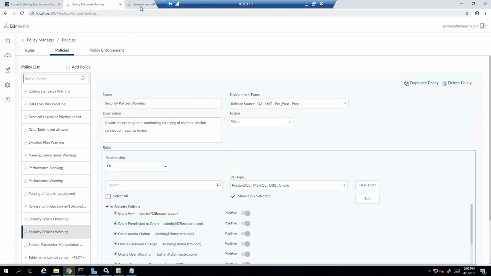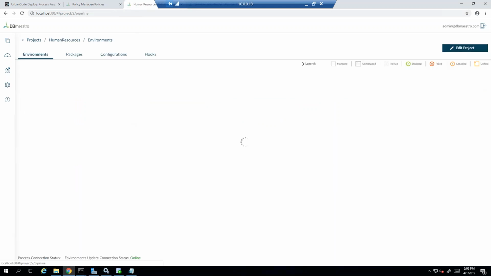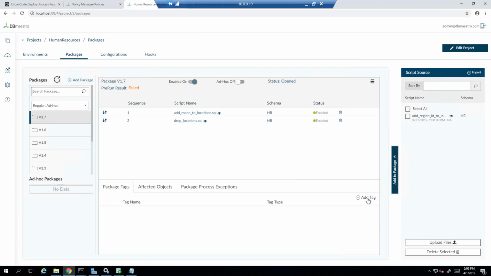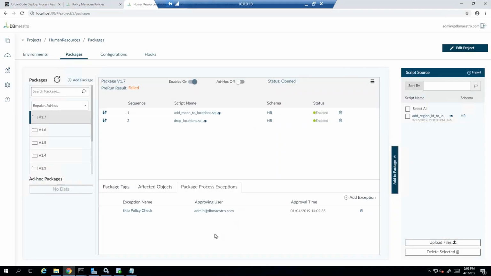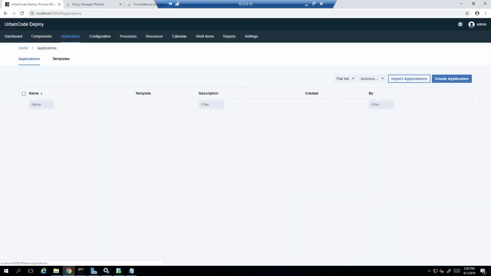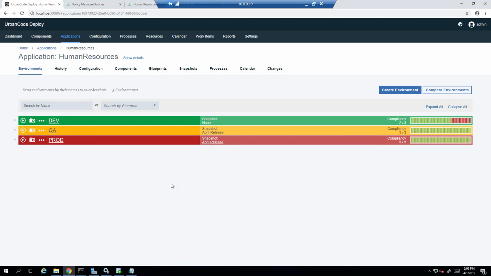If I go back into DBmaestro, your developer's doing this, and of course this can be automated also through UrbanCode, but if you go in here, I can actually approve these code changes. Again, can be done through UrbanCode or even a ticketing system. My DBA now approves those changes. I can now move forward, and I have all that information I need to change the code, approve the code, see any dangerous actions as they happen.